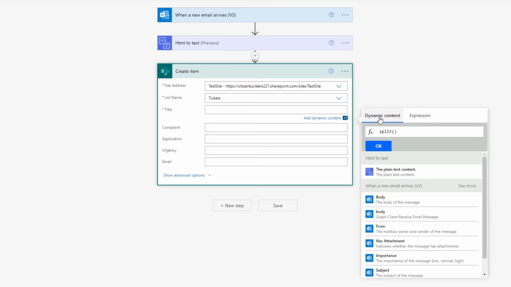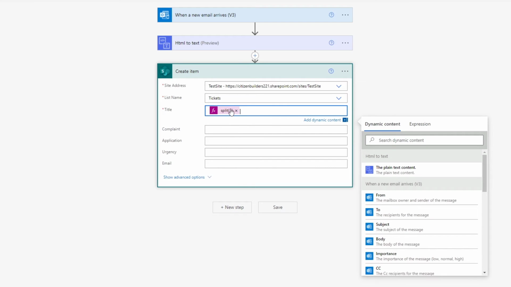The text over here will be the plain text content. So the output of this action over here, comma. And then the second argument, which is the separator or the delimiter, will be the pipe. So I'm just going to put quote pipe. Okay? Now after it's been delimited, or after it's been split, you then get an array, and then you need to specify the element. So the title element will then reside in the first element. Okay? We're going to copy that, and then we're going to click OK, and there we go.